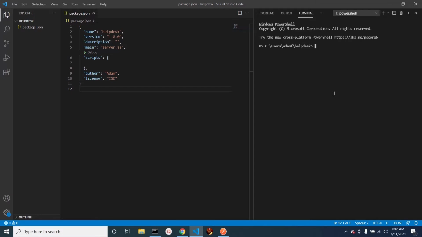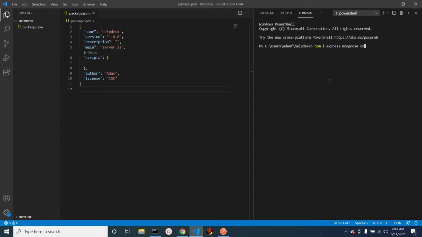We need dependencies like Express, along with a few other things, to make this a little bit more streamlined. So we do npm i, and you get npm, node package manager, with your node. When you install node on your system, you get npm. So I'm going to do npm i. We're going to need Express, of course. We're going to need Mongoose to deal with our connection to our MongoDB database.